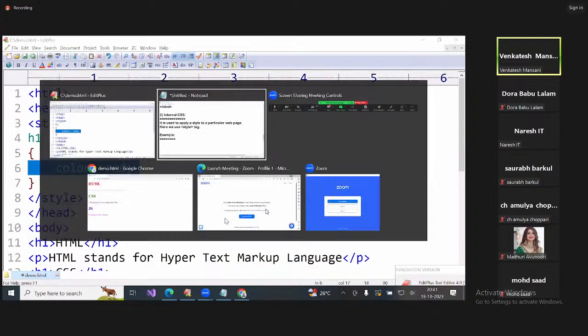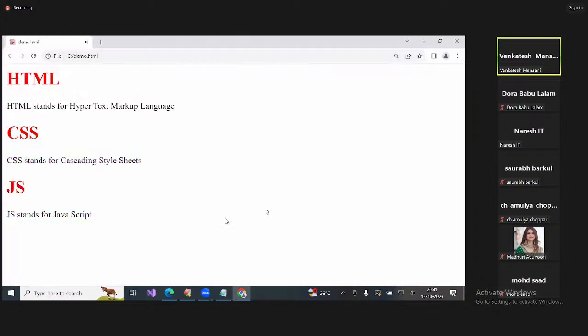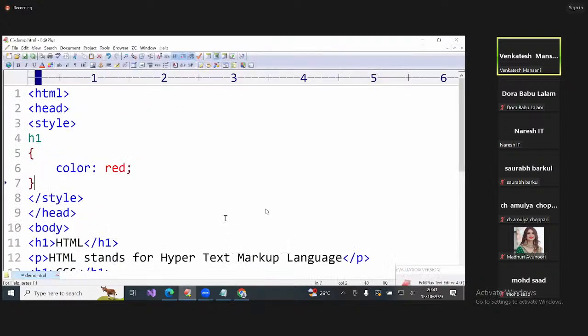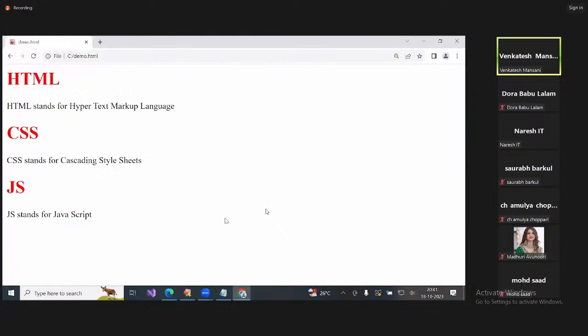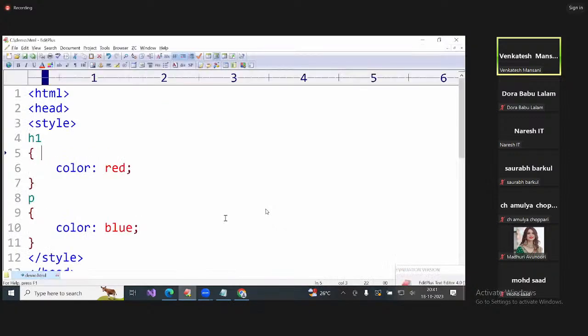See, all H1 selected. Now P, paragraphs, color blue. This is an internal style sheet. So an internal style sheet is like this.